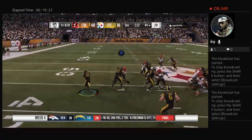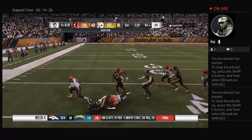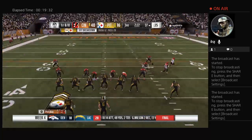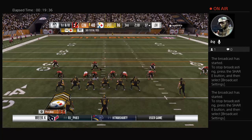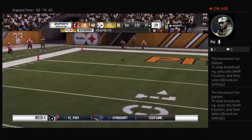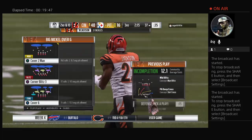Running game working. They'll stick with it on 1st down. Bell so light on his feet. And he is tackled inside the 40, not quite to the 35. That's good for 19 and a 1st down. Boy, he does it at a high level, doesn't he? Because when I watch him, I think of his vision. Straight ahead, peripheral. Also has that sense of where holes are going to be before they actually open. I think that helps set him apart from many of the other backs in the league.